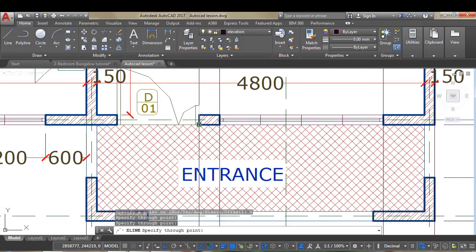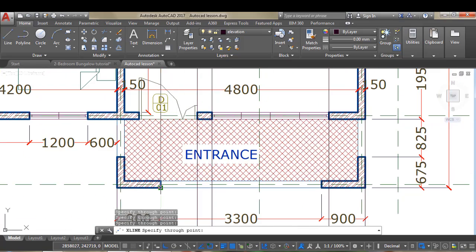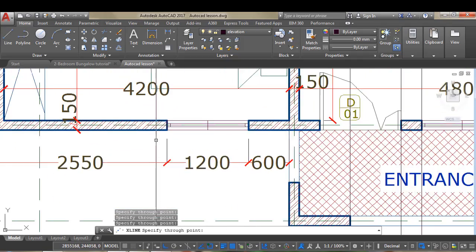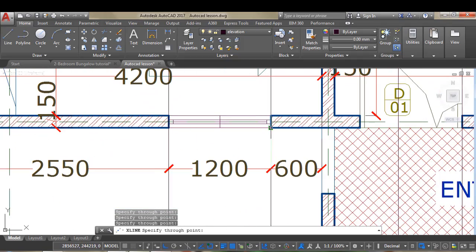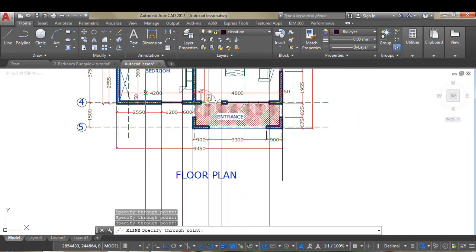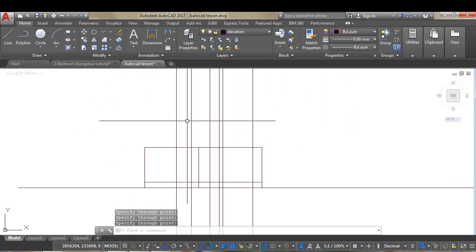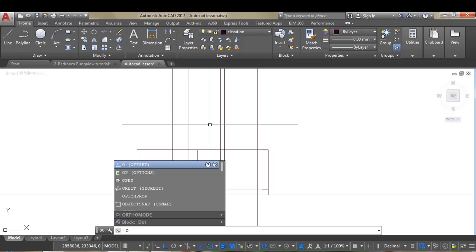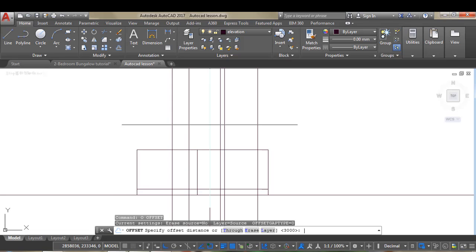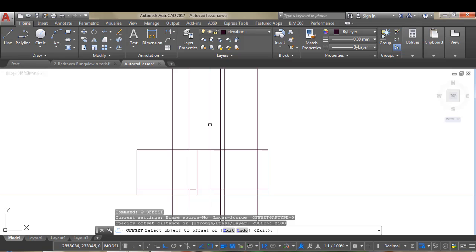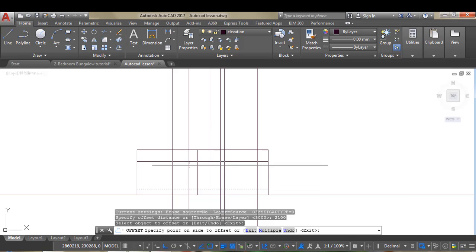You can also see a little part of the door. Here to here, that's what you can see. You can see the complete window here. So let's first of all draw our windows and doors. You press enter. You go to offset, O, enter. The height of all our windows and doors is 100 mm. Press enter, you offset up.